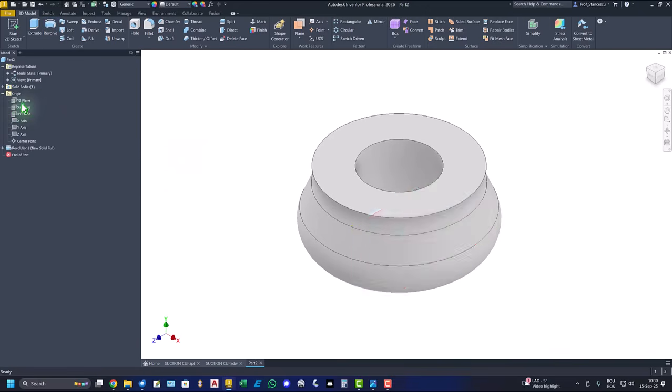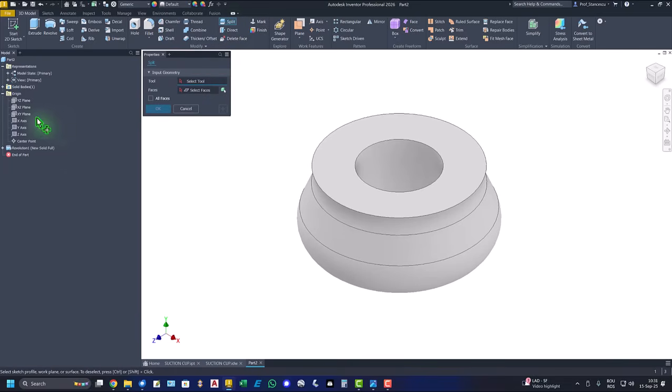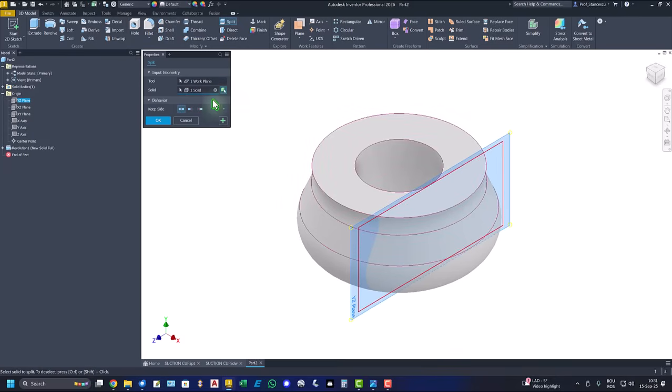Okay, we use this plane to split the part. Take a look here. Split, select tool. I select that plane. Then we select this solution to cut this volume, not this volume.